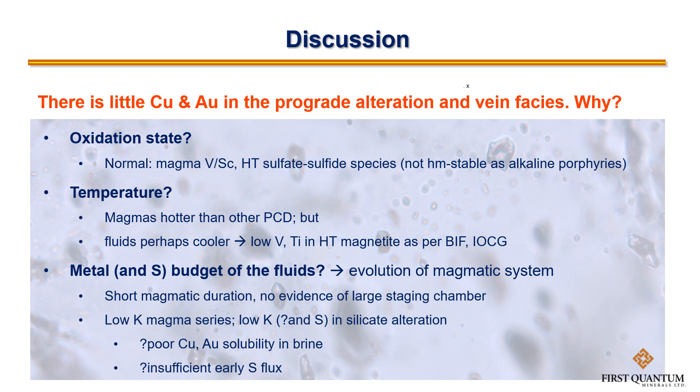I'm not entirely convinced by that interpretation, because later in the paragenesis the system very effectively mobilized copper and gold. So perhaps that limited magmatic evolution means the sulfur flux at the time of fluid exsolution from the magma was somewhat insufficient. I'll leave it there — thanks for listening and I look forward to discussing the somewhat curious Imoo porphyry copper-gold deposit with anyone who's interested. Thanks.